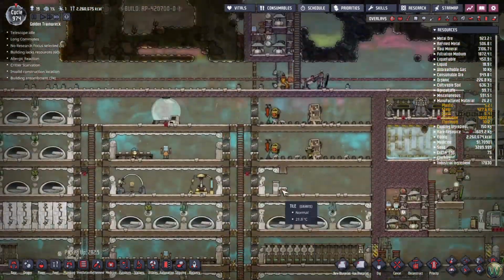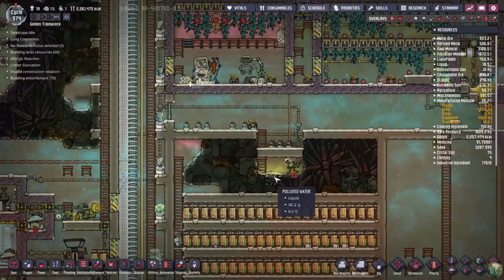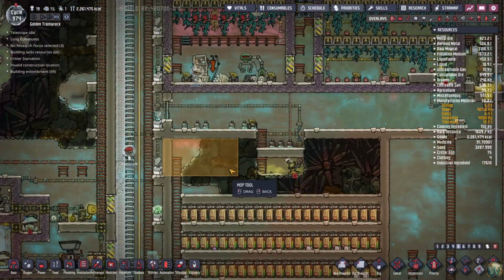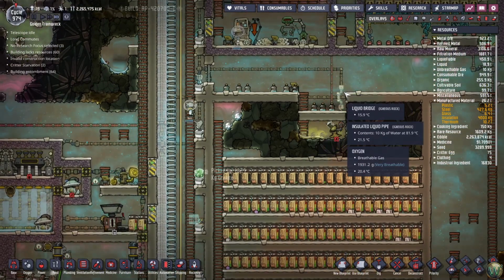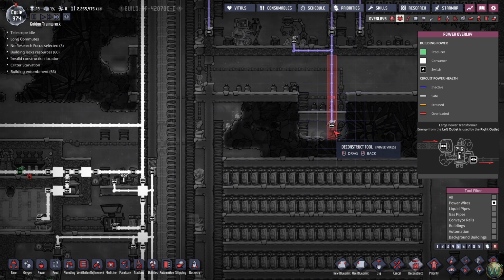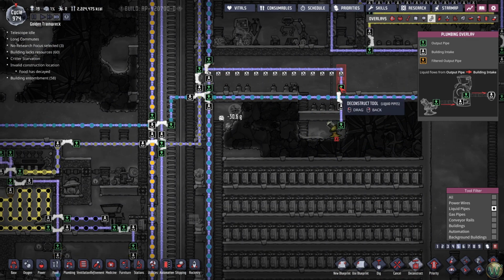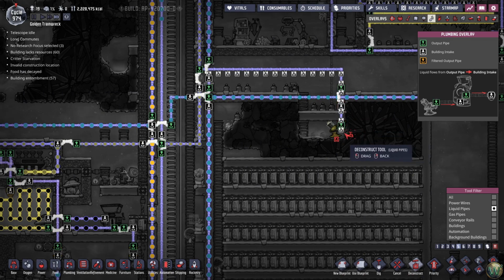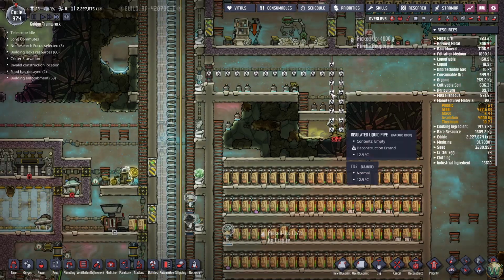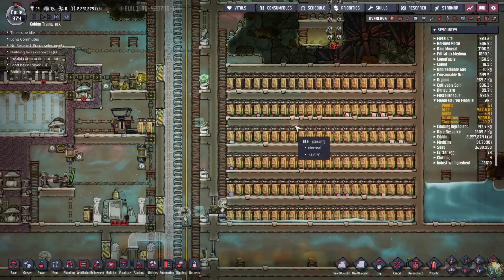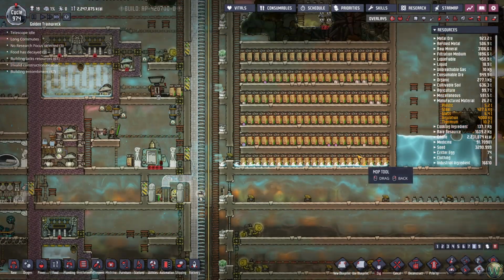Trying to remember what else I did in the lost episode. This is what else I did. Mop. I already ate all of this stuff. Let's deconstruct this power line, this pipeline, and this stuff here. I know they can't get in here yet, but it's fine. I want them to break the power or the pipe first before I do anything with that. Mop this up.